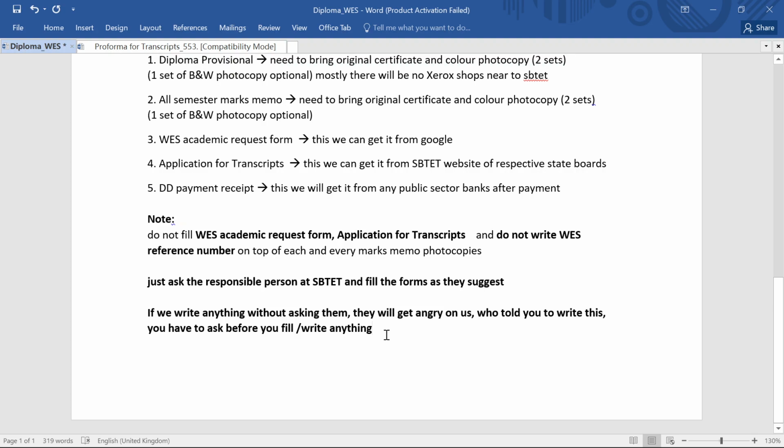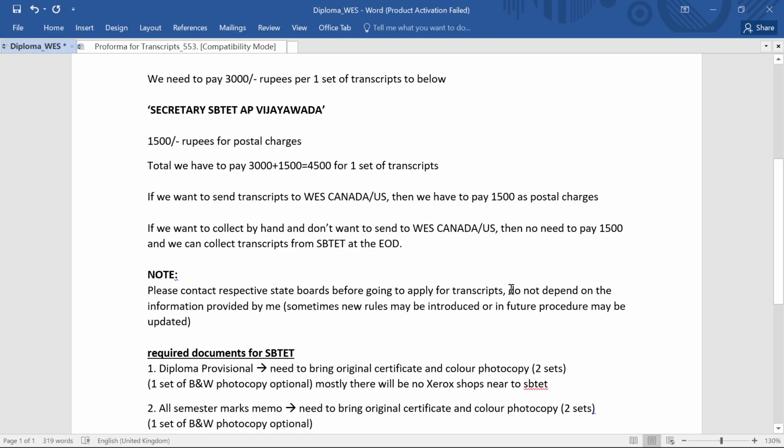That's why you should ask them what to fill. I also wrote the WES reference number on top of the photocopies of all marks memos. Don't write the reference number. If you have doubt whether to write it or not, please ask them, and only then write.